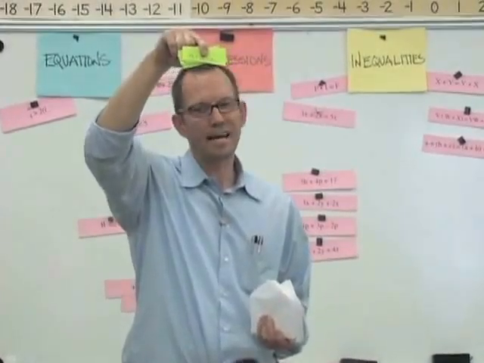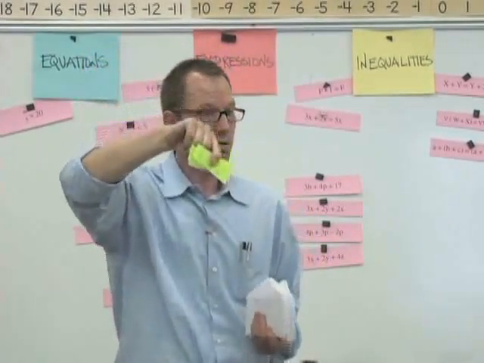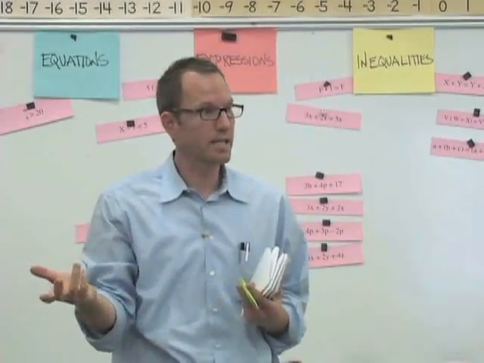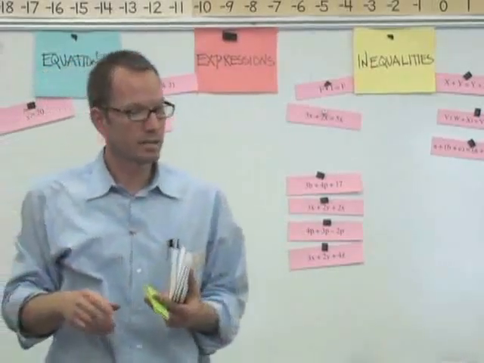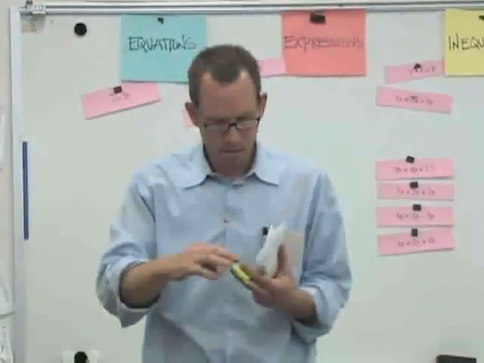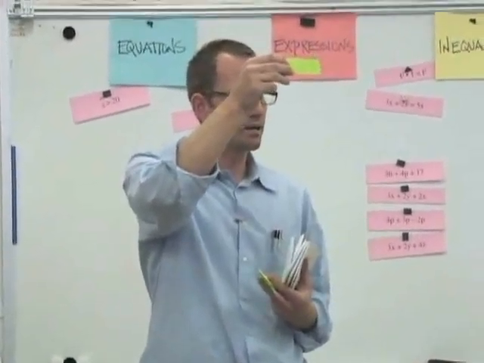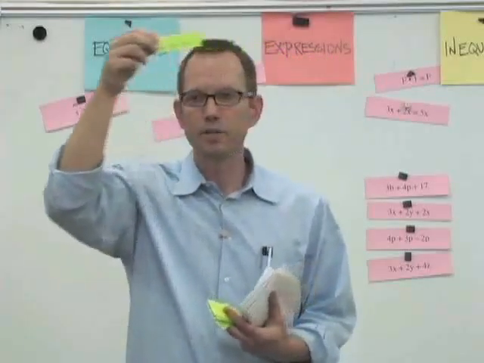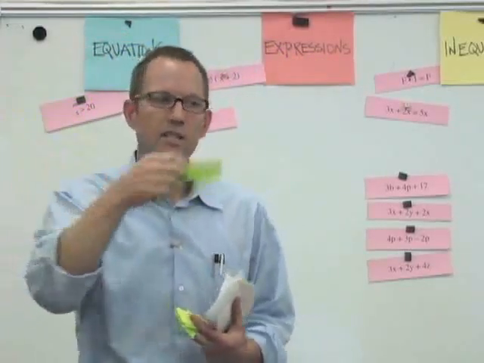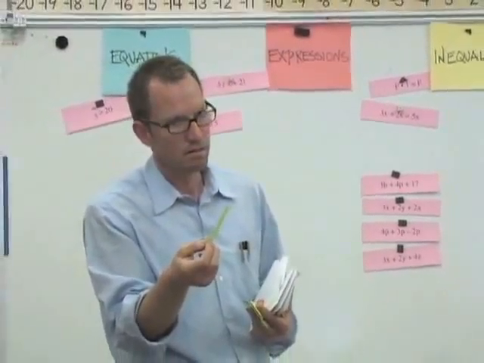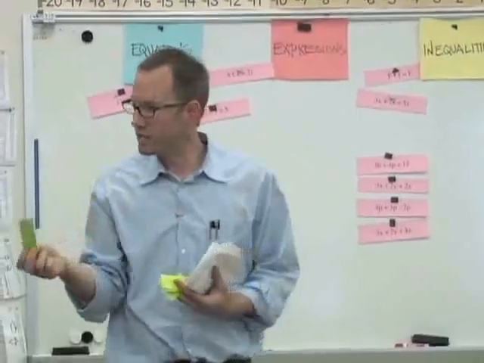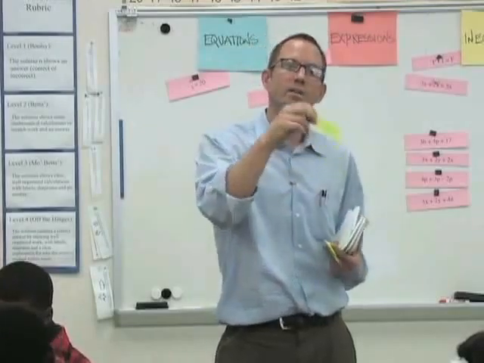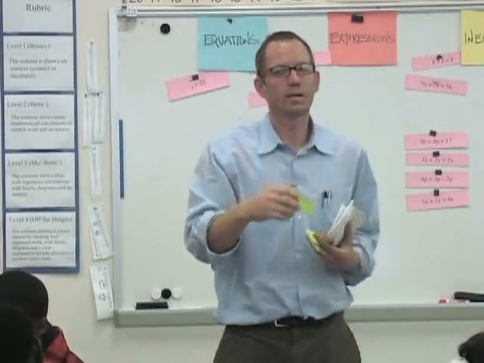I'm going to ask you to start in your table group by separating them and talking to each other about how you know how to separate them into equations, expressions, and inequalities. Lay all the cards out, making sure they don't look like this. If it looks like this, turn it over, see what's on it, and decide whether it's an expression, an inequality, or an equation. You decide by saying to somebody, I know this is an equation because.